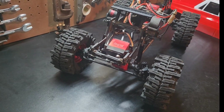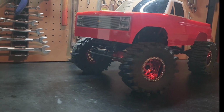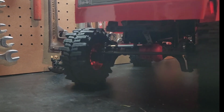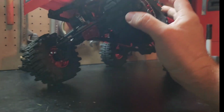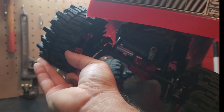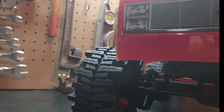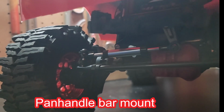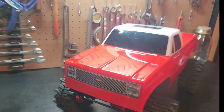I'll stick a battery in here and let you see it work. Alright guys, there she is. Thing does great. Everything you want. Of course, this side over here, you flex it up real good. Flexes great. This other side, you flex it. It flexes great, but now if you cram the rear end down and try to go all the way, the frame actually contacts that little Y bar on the all the way down compression, but it's such a small amount, who cares? There she is.